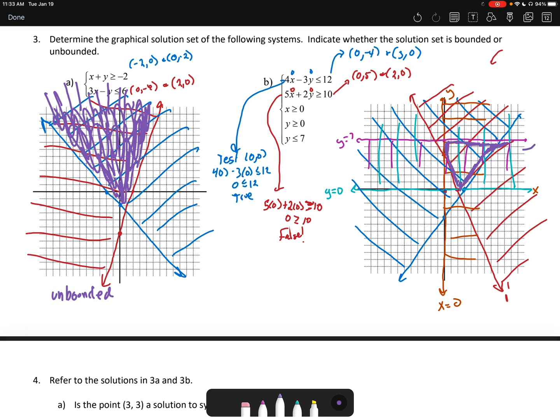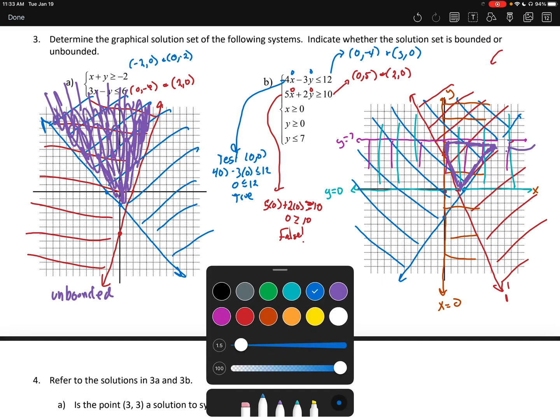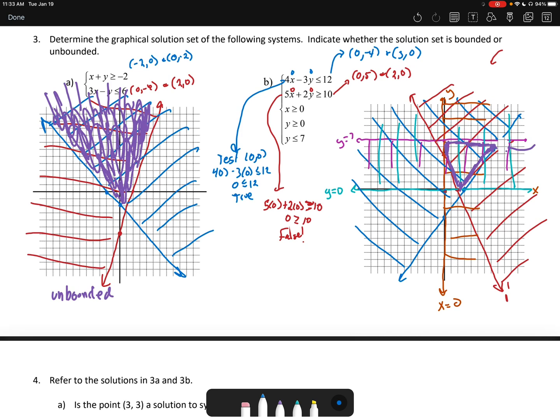Oops, I need to delete that a little bit. I can't shade here. That part went under that blue line. So that's no good. Get that drawn back on there. Okay, I can't go on the other side of it. So I'm trapped right inside here. Oh, and again, I messed up a little bit. I need to erase. I can't dip below that y equals 0 line. So I'm boxed in there. I'm going to try to make this look really nice.